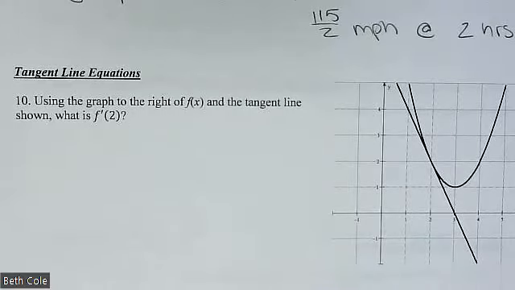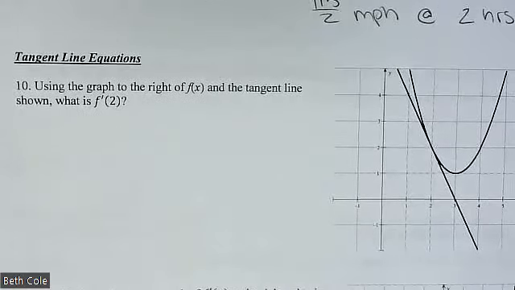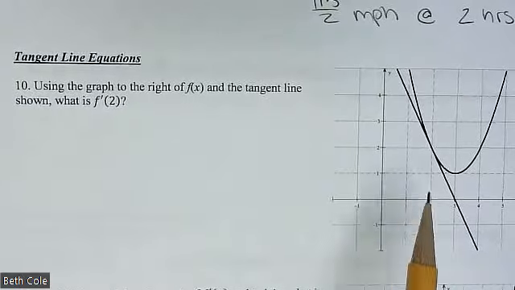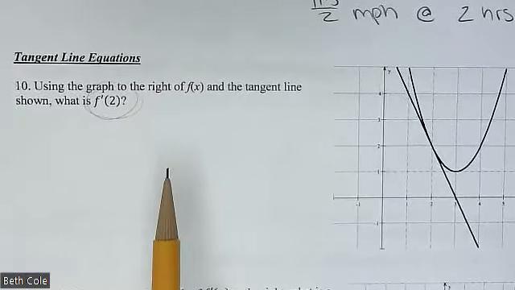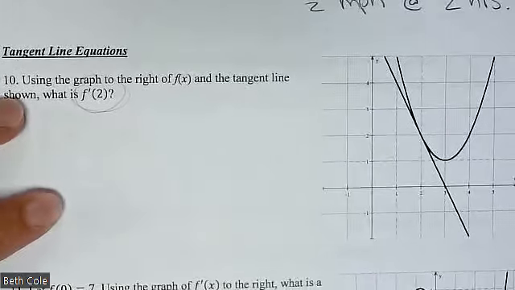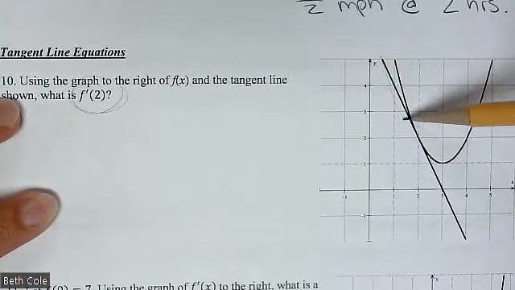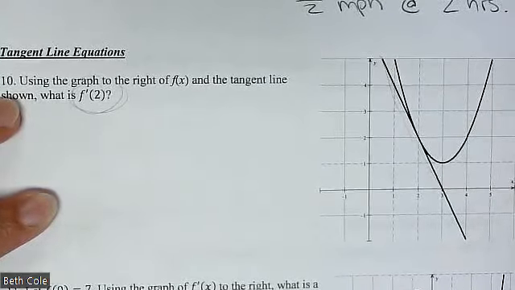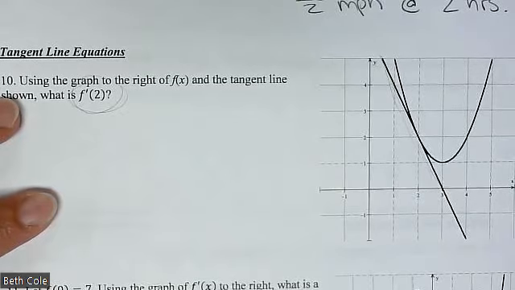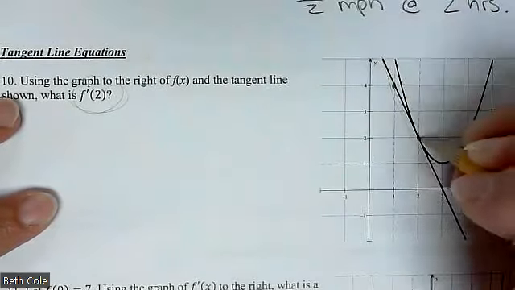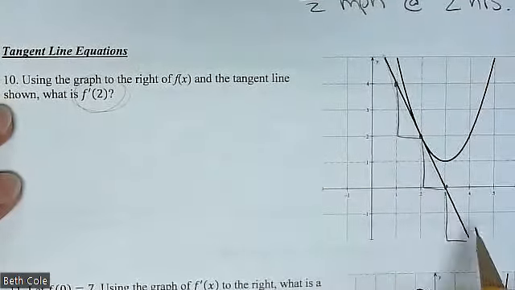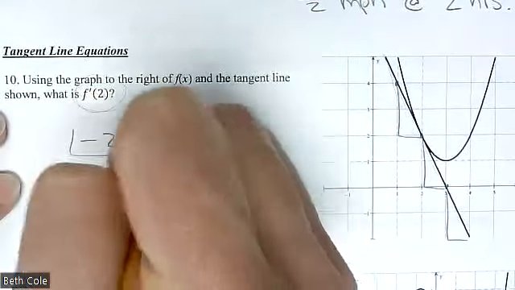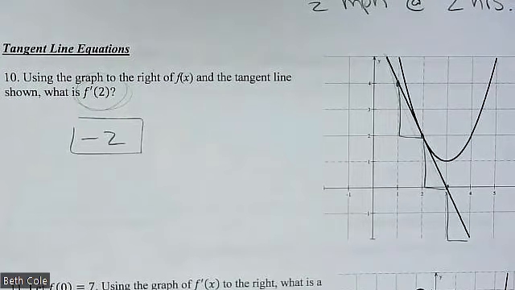All right, so we'll finish 10 and 11 and then I'll stop talking at you. Use the graph to the right and the tangent line that's drawn in. f prime of 2 means derivative, and derivative means slope of a tangent line. So all they are asking for literally is what is the slope of this line? Oh, but they do want a numeric answer. You're right, it's less than 0. It'll be negative something, but find some specific points and count the little boxes like you did in algebra 1. Yeah, it goes down 2 over 1, so -2. That's it.